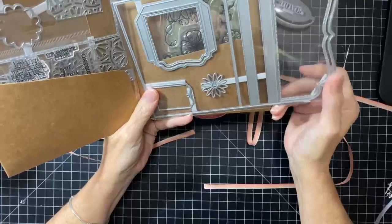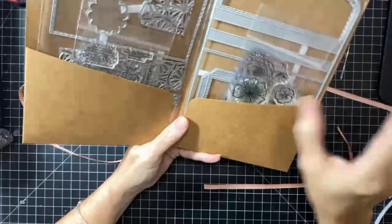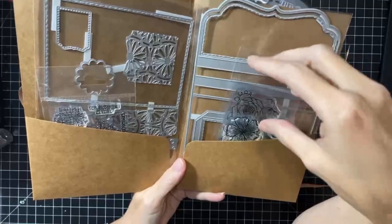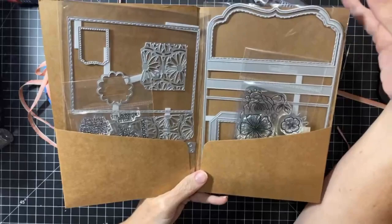So some months they do an occasional memory book. Usually it's a card creator or a 3D project. A lot of times it's card related, but you know, you always have your stamp set. You always have your die set. You always have your Nuvo products. You always have your paper. Sometimes you have surprise tools, stencils, whatever. But you always have your binder and everything like that.